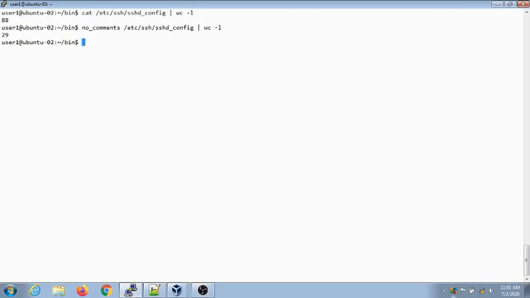Which is actually making the configuration file rather than all the commented remarks and explanation and the blank lines for more human readability and all that, right? So you are just reading the 29 lines, which is actually making the configuration in sshd_config, correct? So this you can use with any of the files.